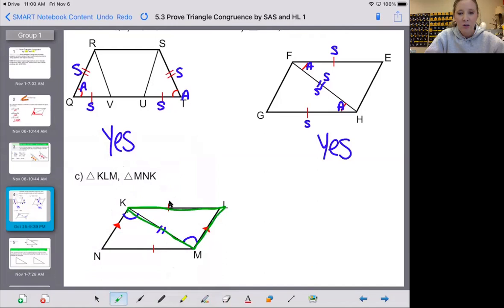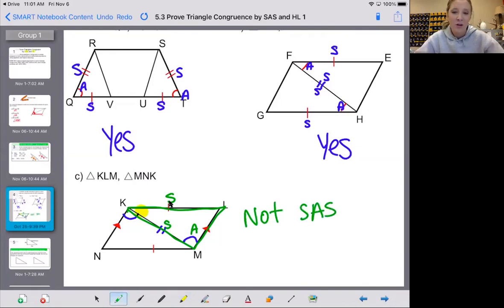And I'm going to go through and mark with an S or an A on the picture here. So I have an S here for side, I have an angle down here, and then of course a side there. And so I'm trying to think, is this going to be side angle side? Now it looks like it kind of could be, but remember the angle has to be directly in between the two sides. And if you notice, the angle here is not the included angle, it should be right here. And so these cannot be marked congruent because they are not side angle side. The side and the angles are not in the correct position.